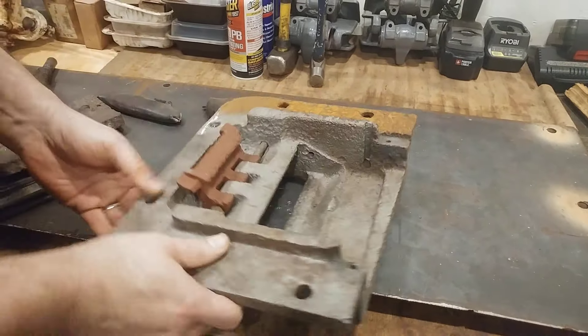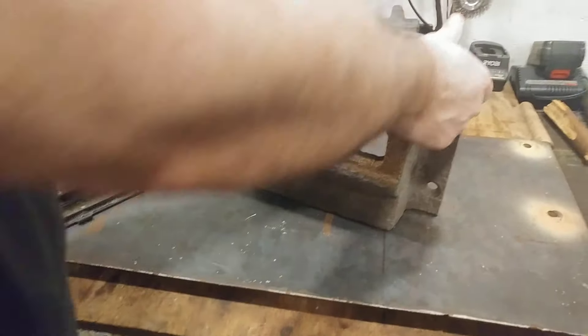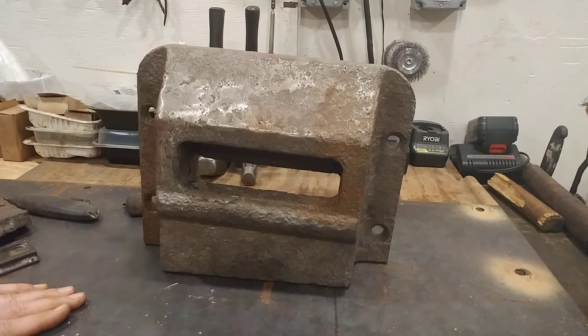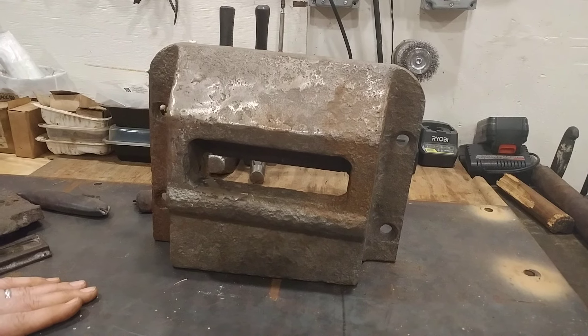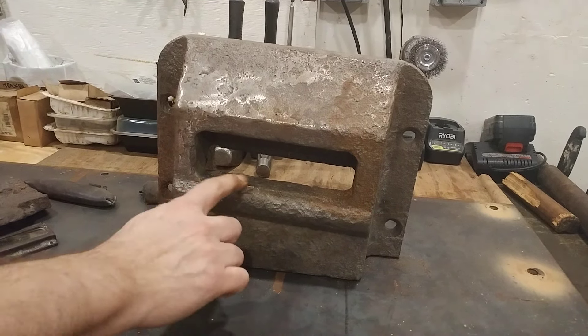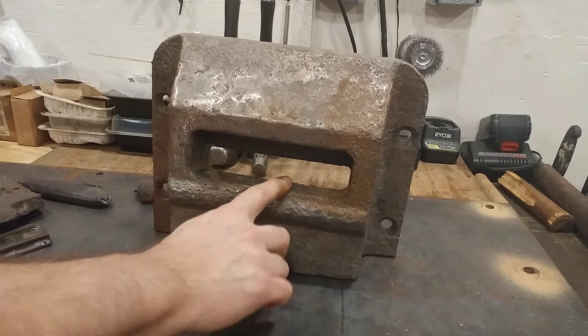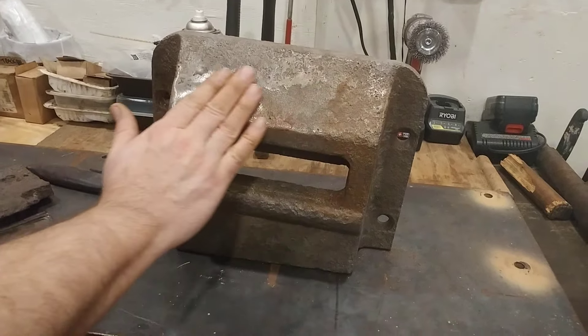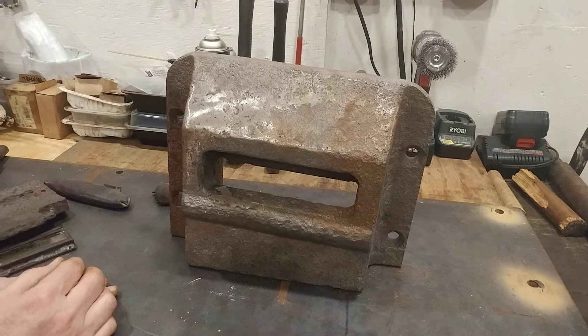Let's flip it over and take a look at it. It's severely pitted, but it's the real deal. Now I've seen some in the museums that are so perfect I suspect they're wood — that's okay too, whatever you want to do. Looks like somebody tried to restore this; they welded and grinded it down. Looks like they put some metal here and they grinded it down. I'm just going to have to continue that process and make it look nice and neat.